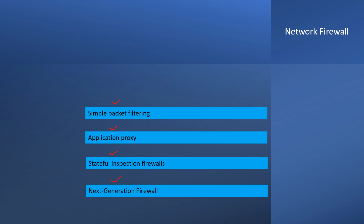A traditional firewall basically provides functions such as port address translation, PAT, and PAT is needed when you have a firewall like that, and this is your LAN segment. In the LAN segment, you might have multiple hosts, and when they try to connect outside to the internet, all these IPs on the subnet can be mapped to the public IP address which is assigned to the firewall, and that functionality is basically called PAT. If it is a one-to-one relation, you can also call it NAT, and you can also use this firewall when there is a remote user who is trying to VPN into this network.